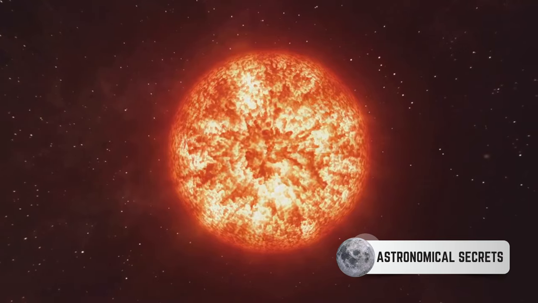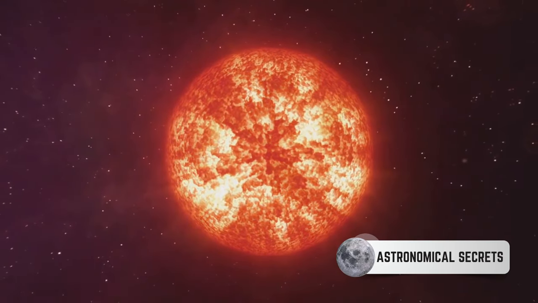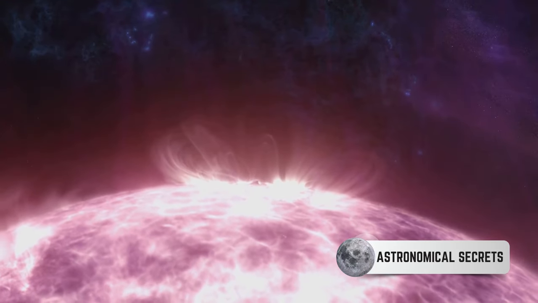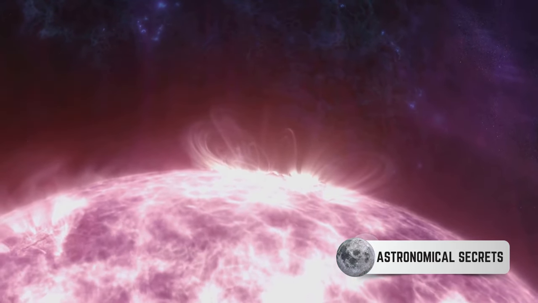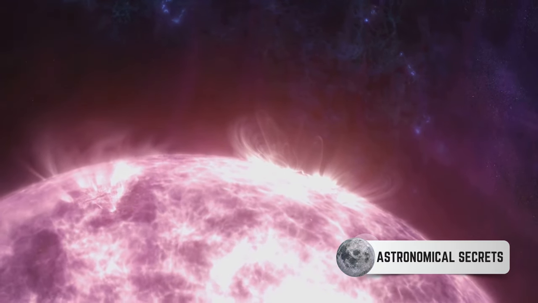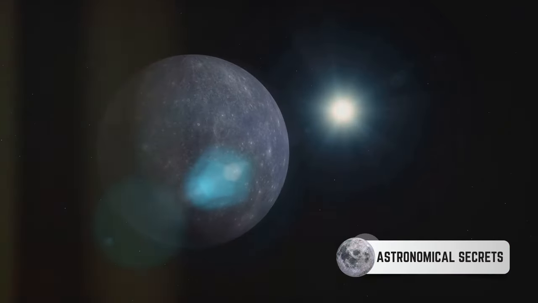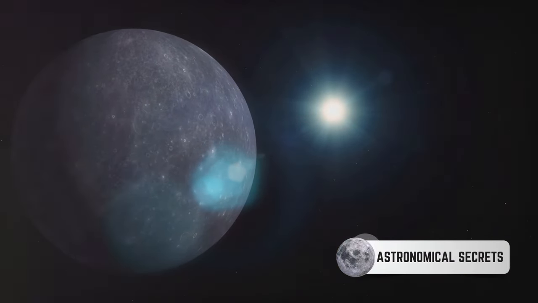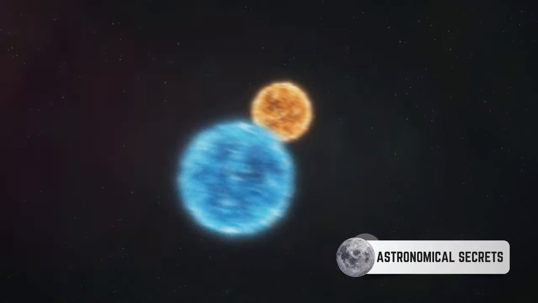These winds strip away the outer layers of the star, revealing the hot, bright core. This is the Wolf-Rayet phase, characterized by a fierce and turbulent atmosphere, where elements forged in the star's core are expelled into space. These stars are rare, even in a galaxy as vast as ours. They represent the extreme end of stellar evolution, living out their final days in a blaze of glory. The Wolf-Rayet phase is short-lived, lasting only a few hundred thousand years, a mere blink in cosmic terms, before the star meets its inevitable end.